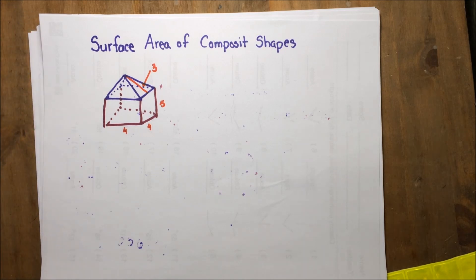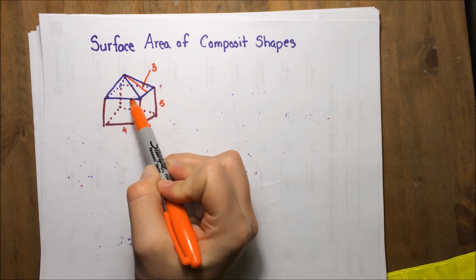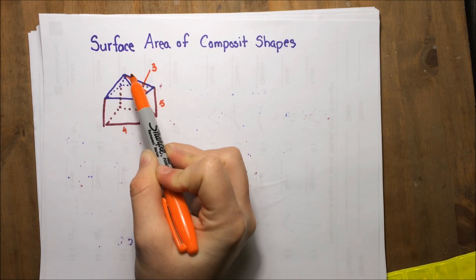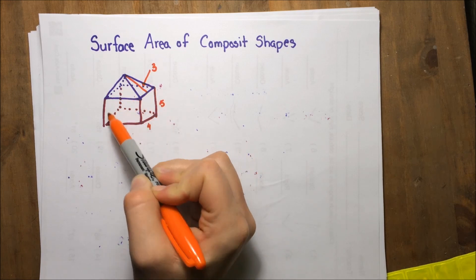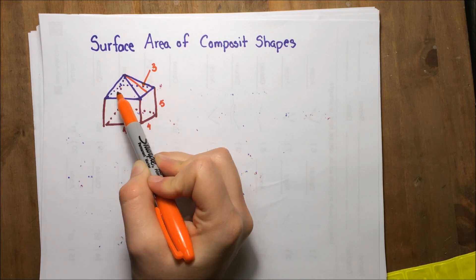I'm going to start at the very top and work my way down. The thing with surface area is it's just what's on the outside. So this right here, the base of our pyramid and one of the bases of our prism, we're not going to worry about this shape, only what's on the outside.